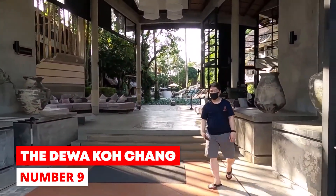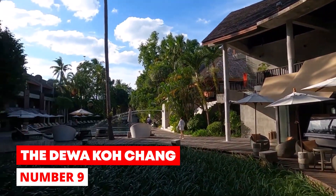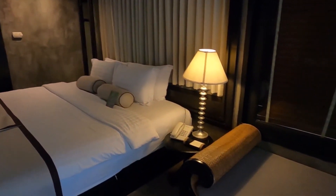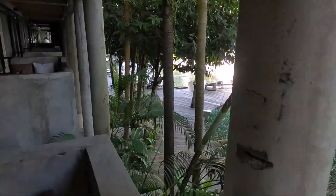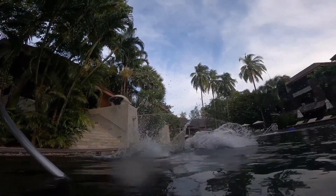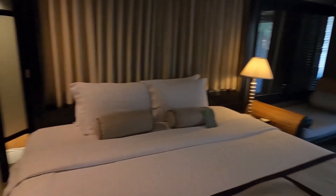Number 9: The Dewa Ko Chang. The Dewa Ko Chang is a stunning resort equipped with a superb interior design. The rooms at the Dewa Ko Chang have private balconies with views of the Thai Gulf. This hotel is on the Klong Prao Beach and has three places to eat along with free Wi-Fi. The smoke-free resort has a 600-square-meter swimming pool, water sports, and a high-end spa. The rooms at Ko Chang Dewa are significant and have high ceilings with modern Thai decor.